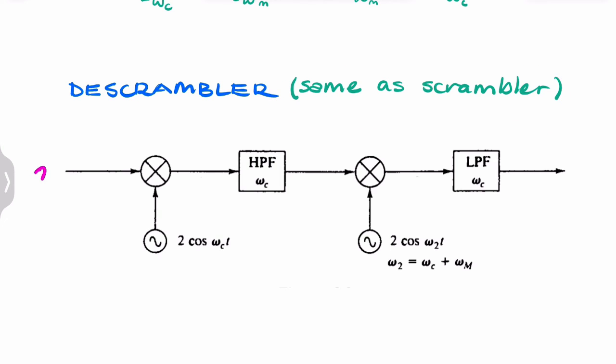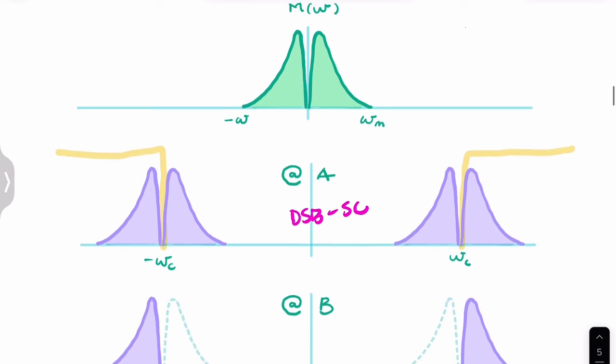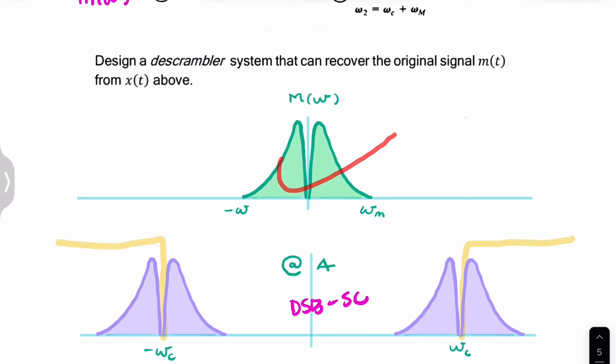This time what we have here is x(t) and what we have at the output is m(t), or at least a version of m(t). What would happen at each of these stages would be exactly the same, and we would end up with a reversed version, reversed back to the original, and we would recover our original message.